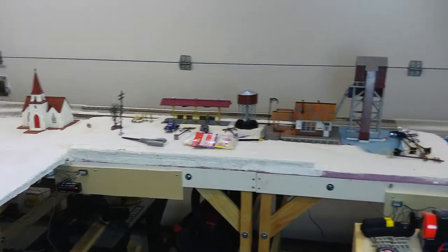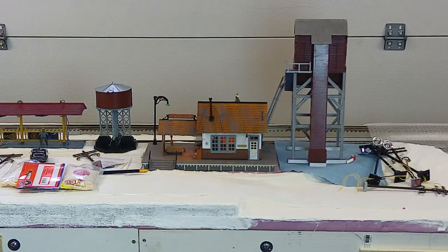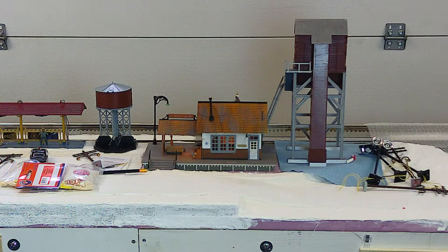On the other side of the layout, I've got a couple of things sitting there that are Bachman Trains Plasticville USA kits that I put together. The one on the right is the coaling tower, in the middle is the depot from Woodland Scenics, and then there's the water tank for the steam engines, which is also part of Plasticville. I've sent an email to Bachman to make sure this is actually a traditional O gauge, O scale water tank, because it just seems too short in comparison to the coaling tower. I want to make sure someone didn't accidentally ship me an HO scale one by mistake.